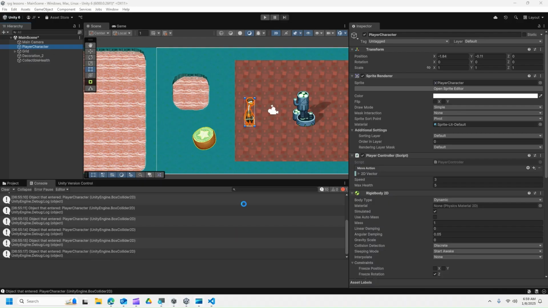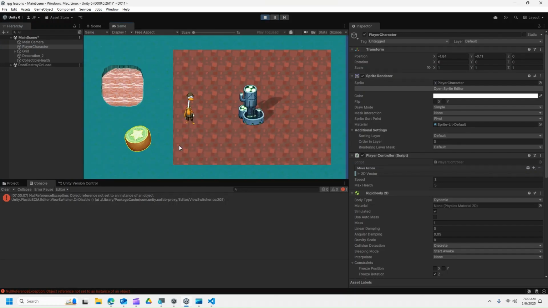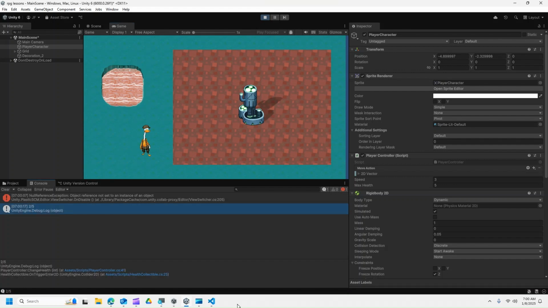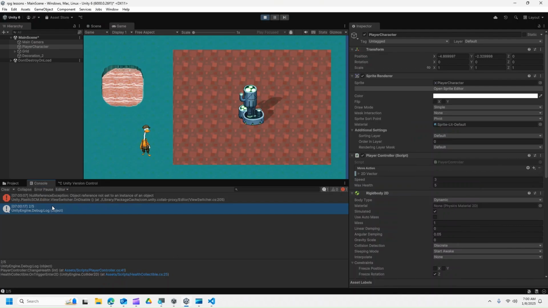Okay, so let's go check this out. Let's see if we goofed at all. Okay, cool. Alrighty, so now our player has 1 health. Theoretically, when we go up to the Kiwi, it's going to increase by 1, and we should get something in the console with that. And there we go. We did hit that, and we see here there's that one line in ChangeHealth where we displayed the current health out of the max health. So now it correctly worked. We have 2 out of 5 hit points or hearts or whatever you want to call it.